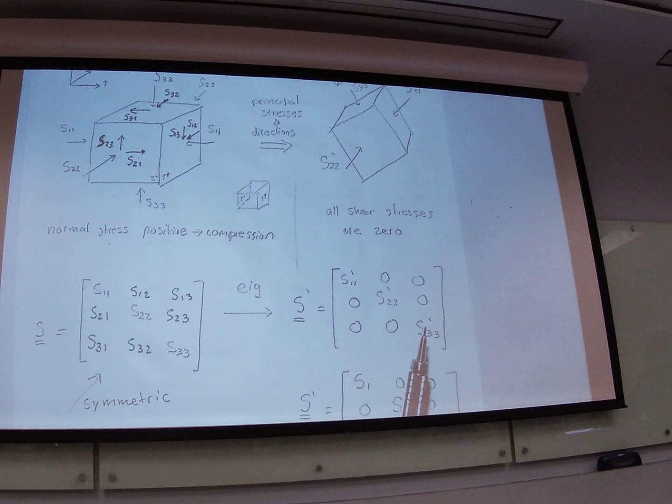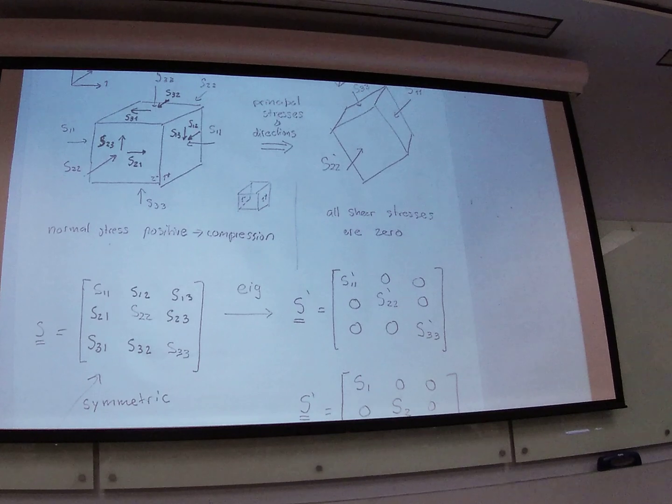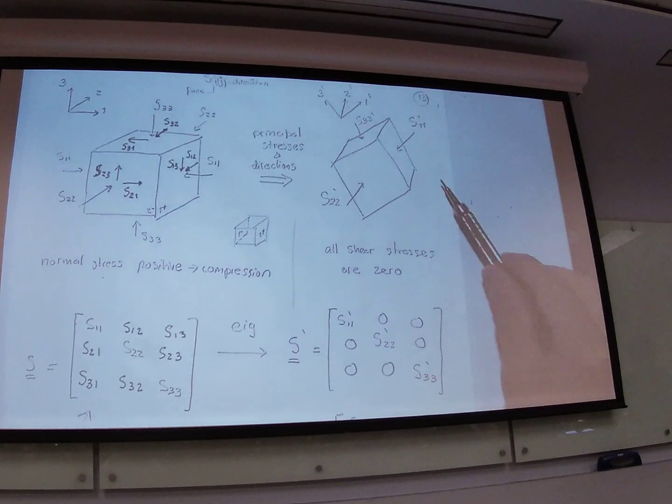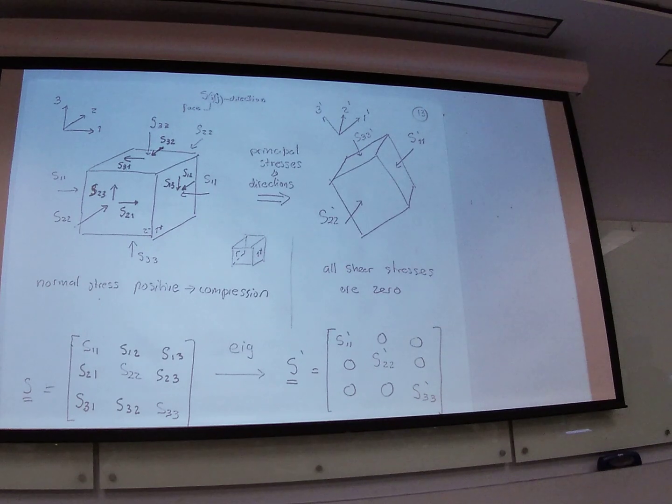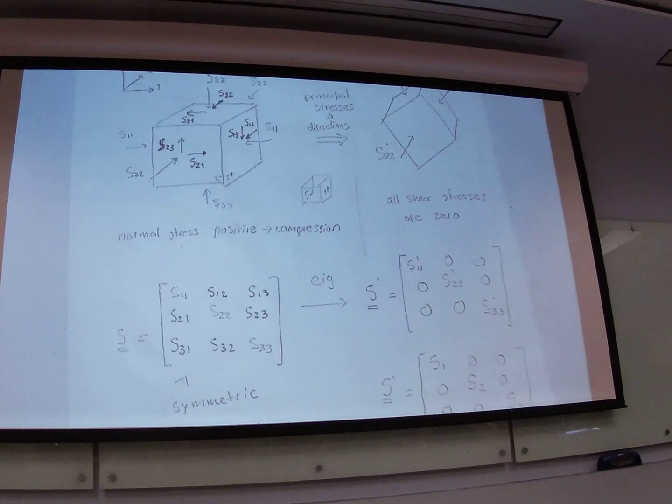you're going to find eigenvalues which are also real numbers, and they are going to exist. If your matrix is not symmetric, sometimes you can get imaginary numbers, but that's not going to be the case here, okay? Because your matrix is going to be symmetric, it's going to have real numbers, and you're going to have real numbers as eigenvalues for principal stresses. And we said that those principal stresses are going to be aligned with what are called principal directions. In those principal directions, you only have normal stresses, you don't have any shear stresses. That's why they are called principal stresses.